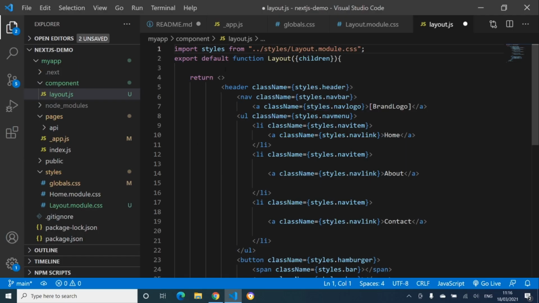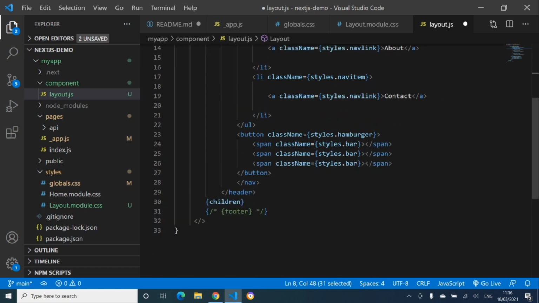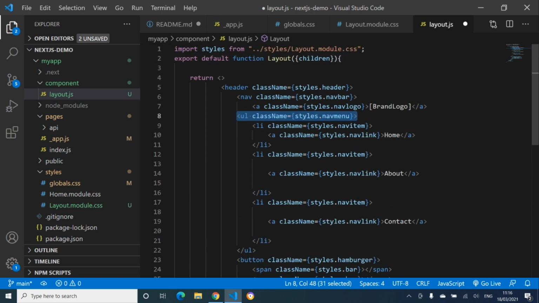So going back to our code, we're going to be using a state to control the menu. As you remember, we're going to be toggling an active state to this particular element, the UL element, which is the nav menu, and also the hamburger menu. So first we need to use state.